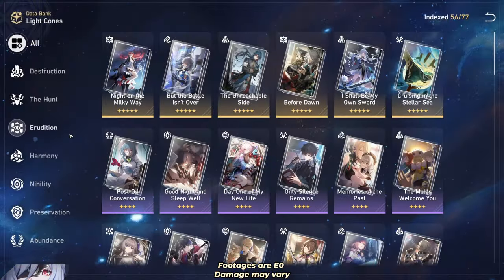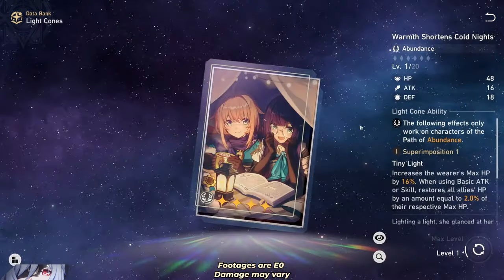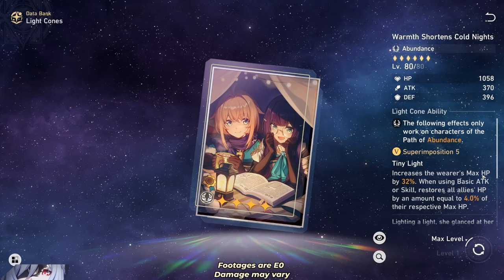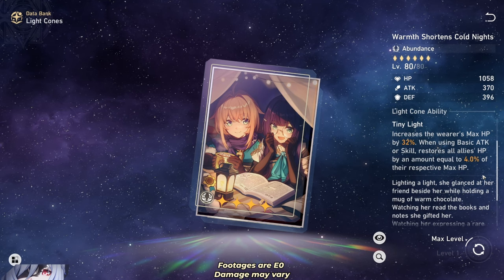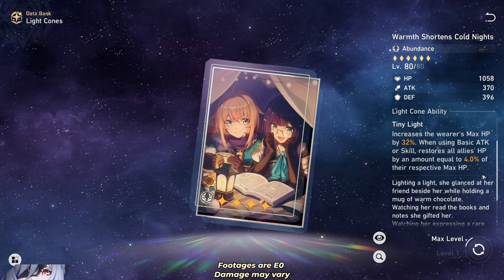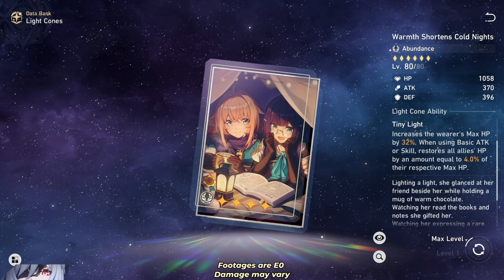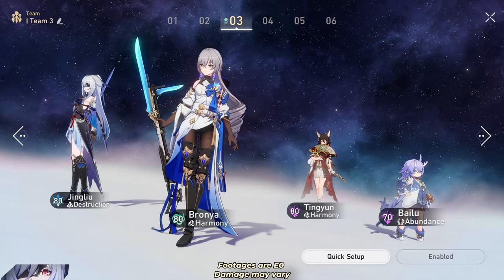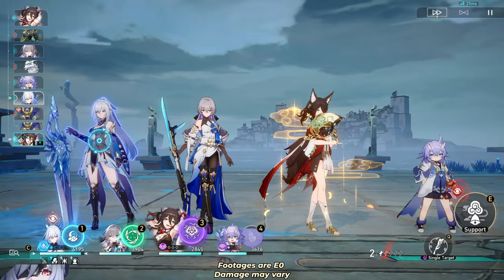There is the Abundance Battle Pass Lightcone that you can get called Warmth Shortens the Cold Night. At Superimpose 5, it can actually offset the 4% life drain from Jingliu. The only issue is that this is not accessible for free-to-play players, so I didn't mention it earlier at all at the Lightcone segment. Here is a very simple combo sequence for a Jingliu, Bronya, and a Ting Yun team.